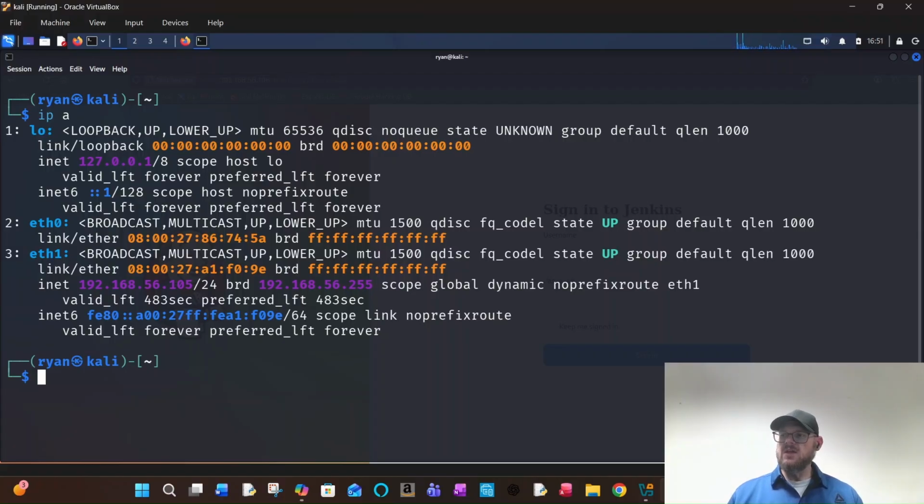Next, I will identify the build machine on the same private network. I use arp-scan to list all the devices that are connected to the host-only network. Do that with a sudo arp-scan.